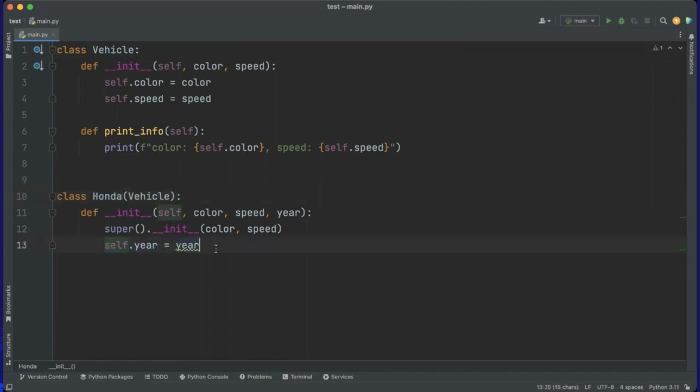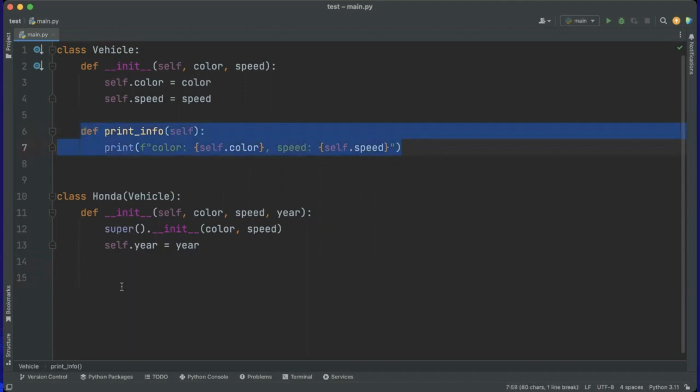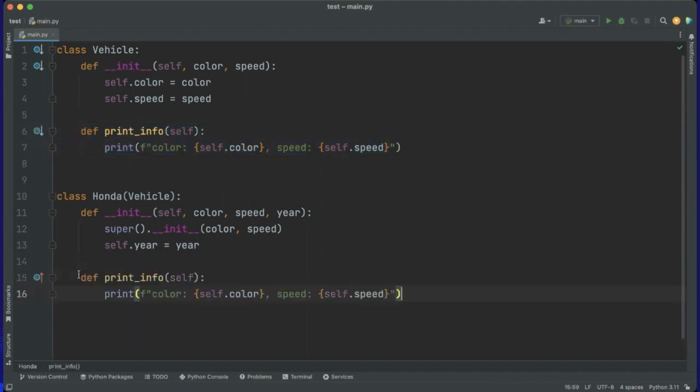Because we have this year, we need to also change the print info and add year to this. So come here, print info, and we can say year, self.year. Interesting thing here, if you look at that, is when we pass color and speed into super, we again access it using self.